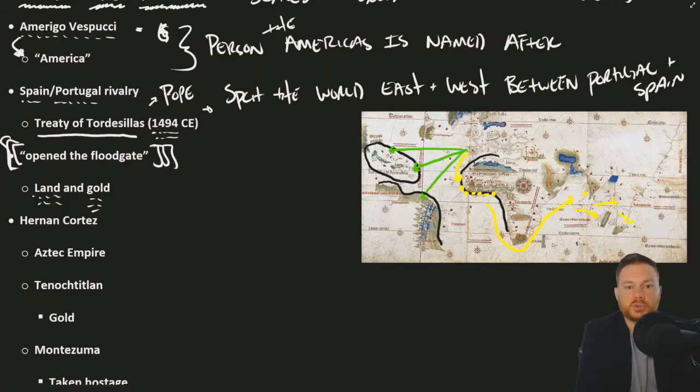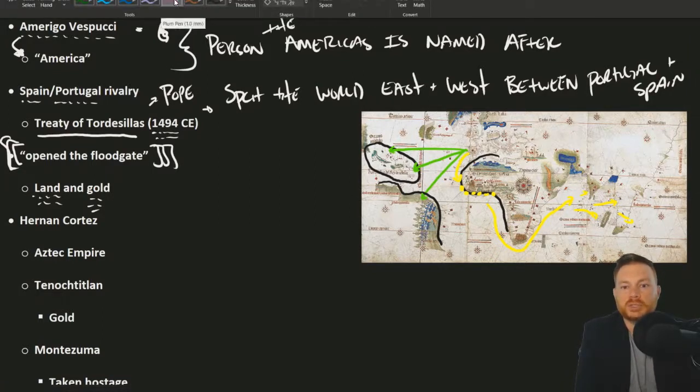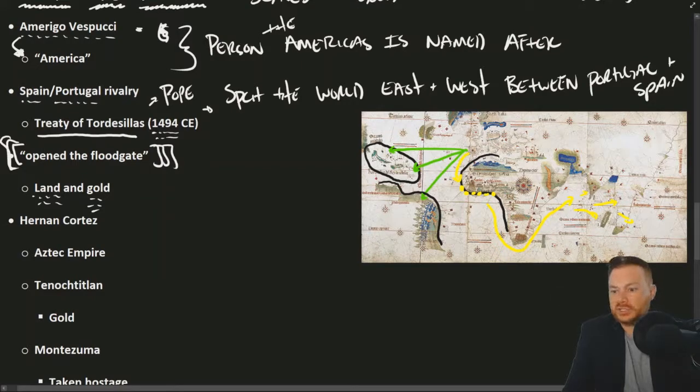And so what the Treaty of Tordesillas did was that it split the world between the two. And so you can actually see the line a little bit here. But this is the line, right? And it said, according to this treaty, that everything on this side is Portugal. Everything on this side then belongs to Spain. And kind of interestingly enough, from this treaty, there was a small part of the New World that landed on Portugal's side. And if you know a little bit about languages in South America, this ended up being Brazil.